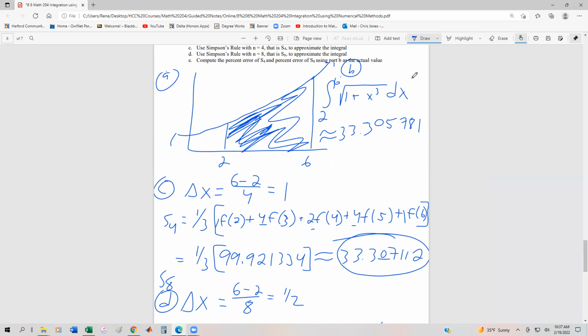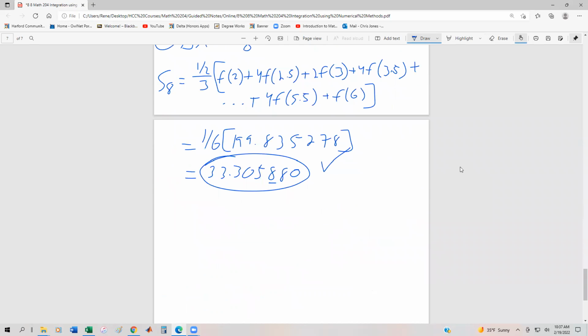All right. So if I was to compare this, okay, so we got this is T or S8, excuse me. Right, so this is going to be our S8, and then we got 33.3057. All right, so it looks like it's accurate to the thousands place. Okay, but with rounding, 305,780. All right, if I was to round it, okay, just to that 10,000s place, it would still be accurate.